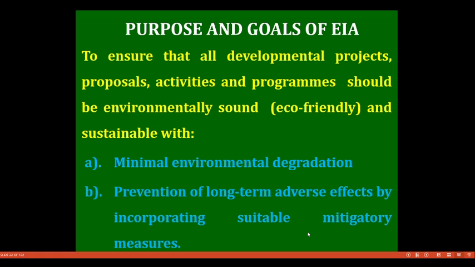In the EIA package, we are doing the actual environmental impact assessment. In addition to that, we are making many mitigatory measures or management options to improve the quality of the environment, and there are also monitoring programs. It contains many things, and ultimately it constitutes what we call EIA. So EIA is a practical and effective tool used in the decision-making process, and the ultimate goal of EIA is to convert all development projects to eco-friendly and sustainable.